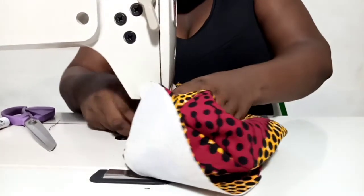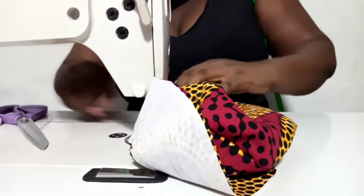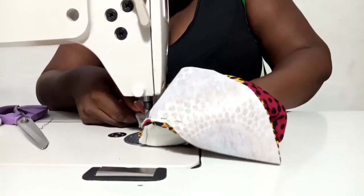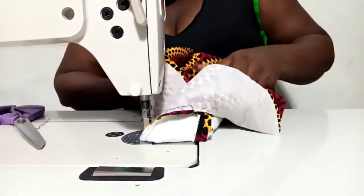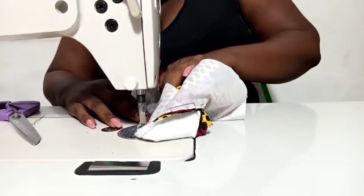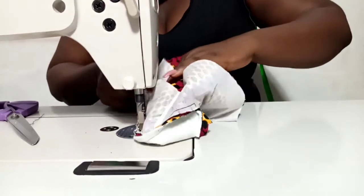Make sure to take out a pin so that your machine needle does not climb on it. That would be highly disastrous for your machine. Also, use about a quarter of an inch or less to just join that round.